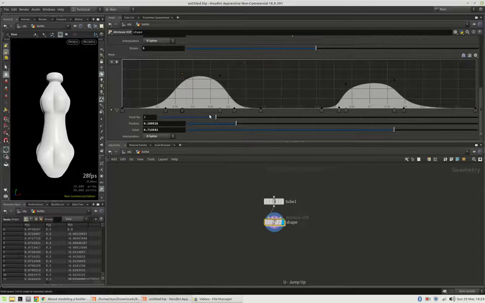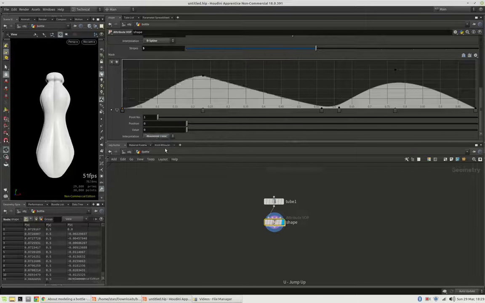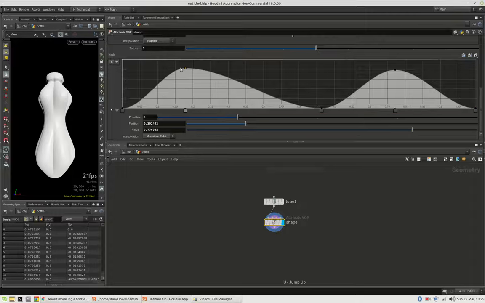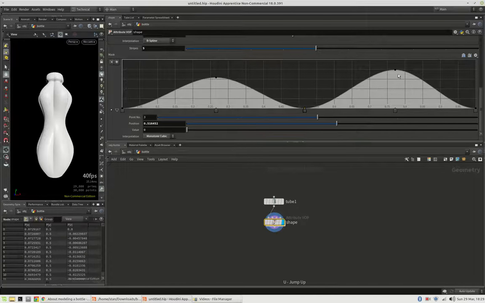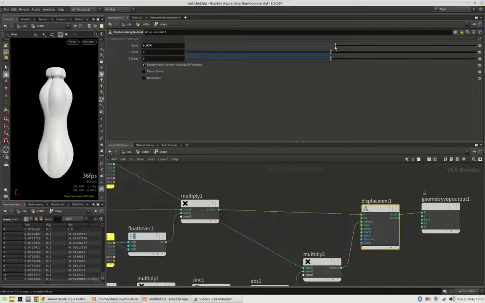Let's go up to make the influence a little larger, or maybe let's do as suggested. You would just say, hey, I need a different interpolation here, starting maybe with monotone cubic, which is using flat tangents. And that way it's going through the points as well. There we go. And then you can give this a definition by yourself. With 2 points you define that it's happening nowhere, and then you would play around with the scale.